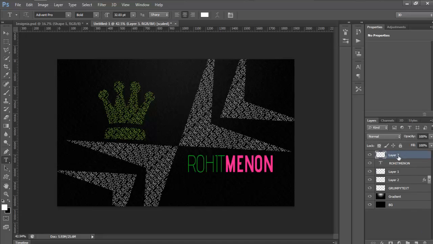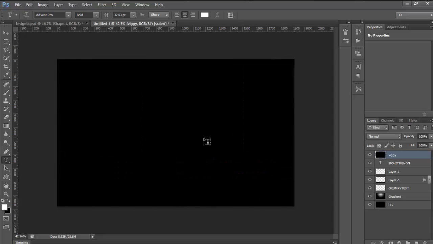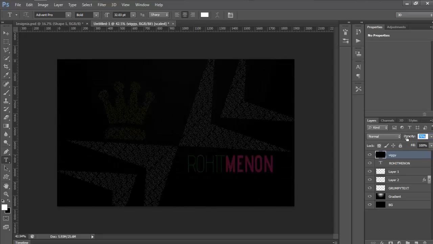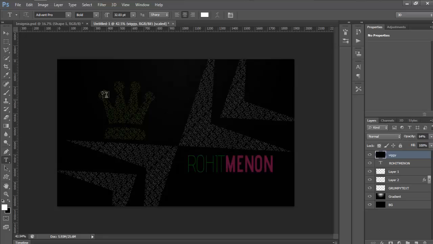I'm gonna make another new layer on top of all the other layers, and I'm gonna name it Biggie, as for vignette, pronounce it however you want to do it. Let's turn a layer on this, and you will want to hit Control backspace to make it black. Now bring down the opacity so that you can see what is going on in the background.